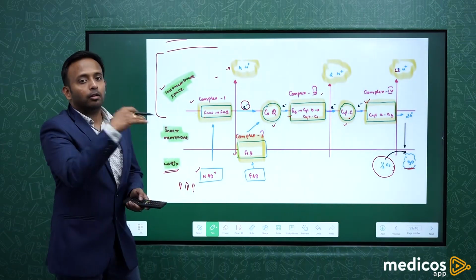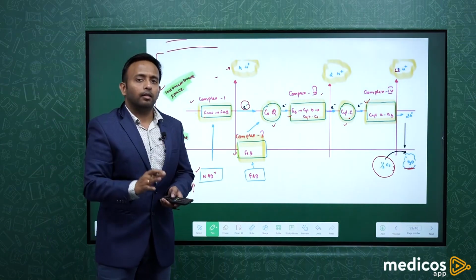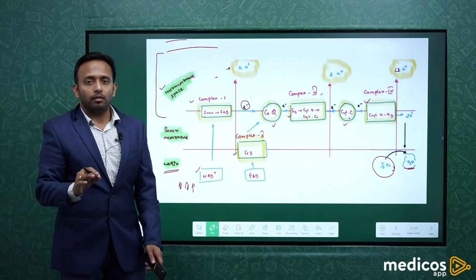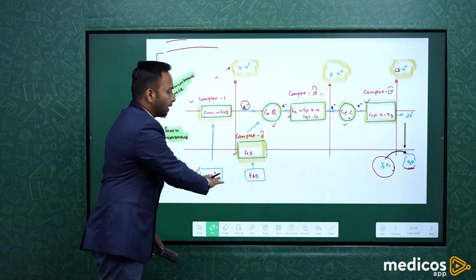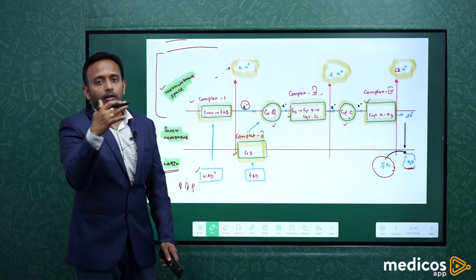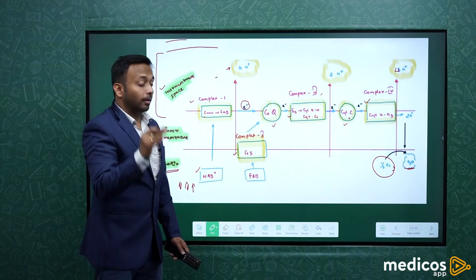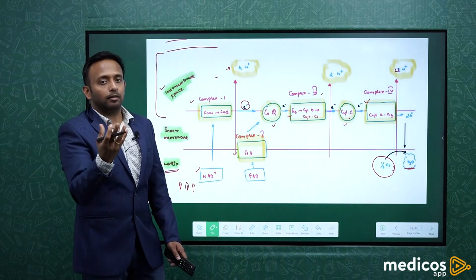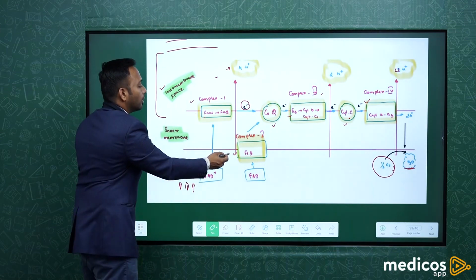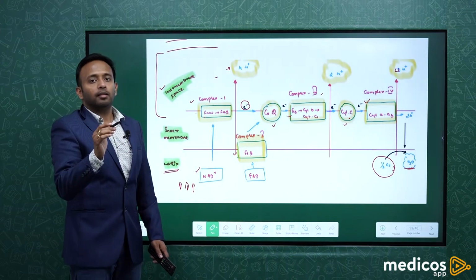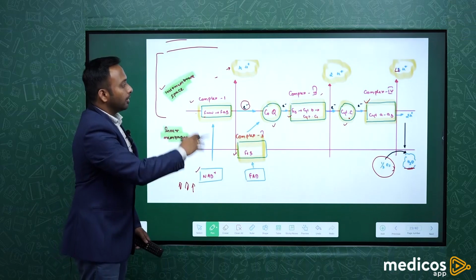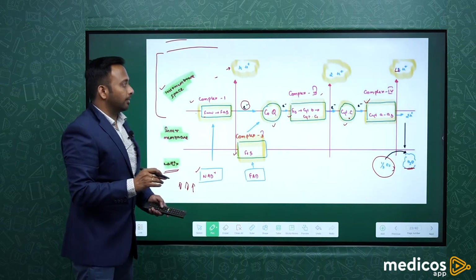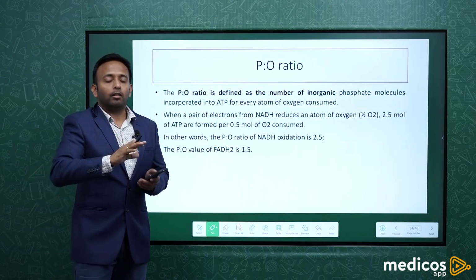So till now the electrons are transported, half the session is done. What is that? The electron transport chain. What we have done is transport the electron from the reducing equivalent to the oxygen, to get converted into a water molecule. Meantime, during the transport of electrons, we generated some heat or energy. That energy we used to pump the hydrogen ions from the matrix to the intermembrane space. So that is about the electron transport chain.